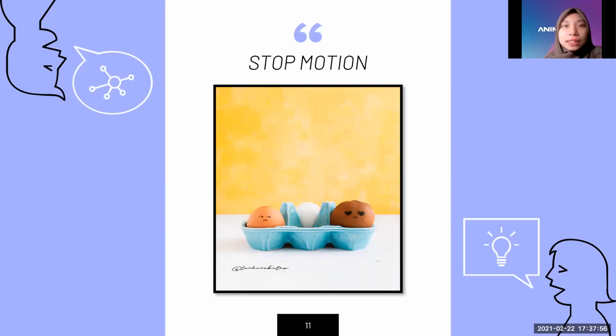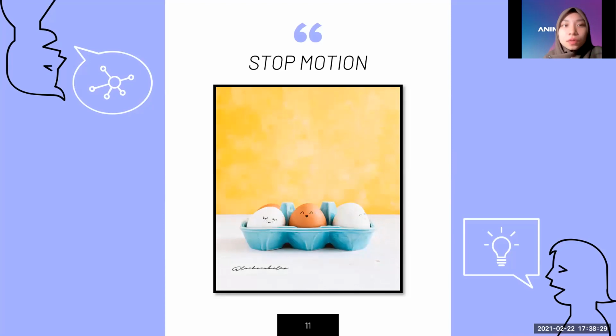The larger difference is that stop motion uses photography and captures the real object. With stop motion, the artist takes a photo of an object or makes a scene and slightly moves the object before taking another photo. The artist repeats this process until the scene is completed and uses each photo as a frame in the animation.